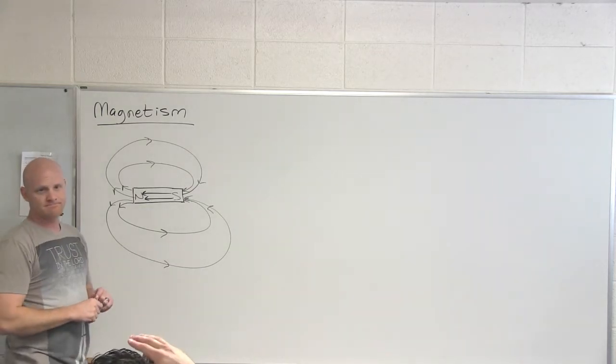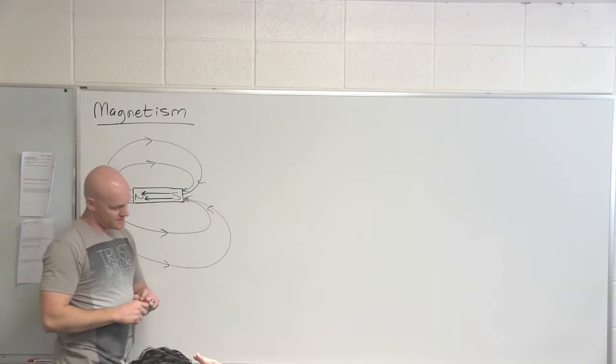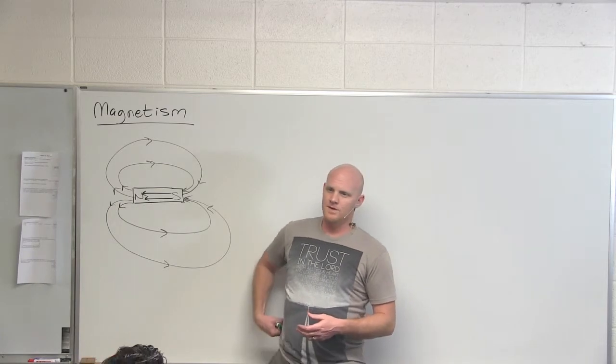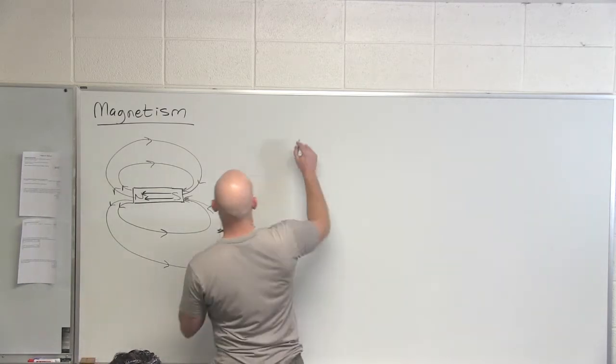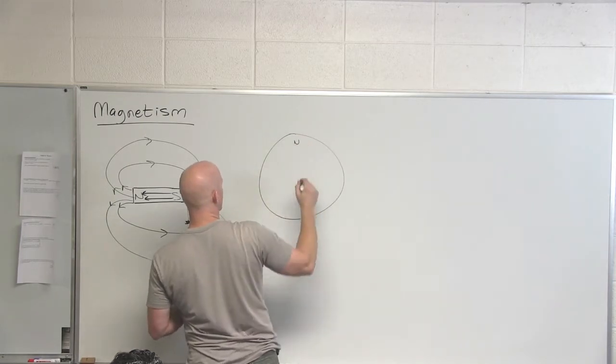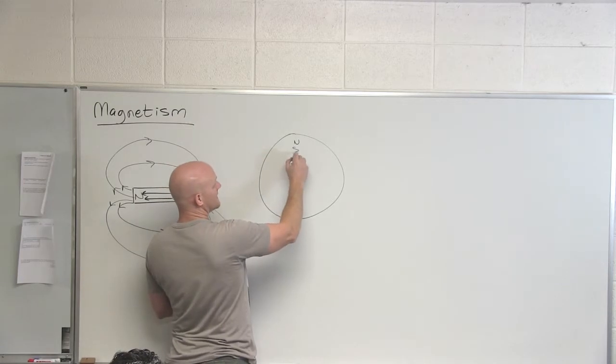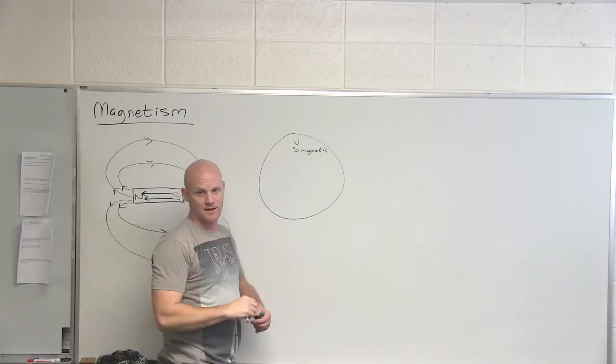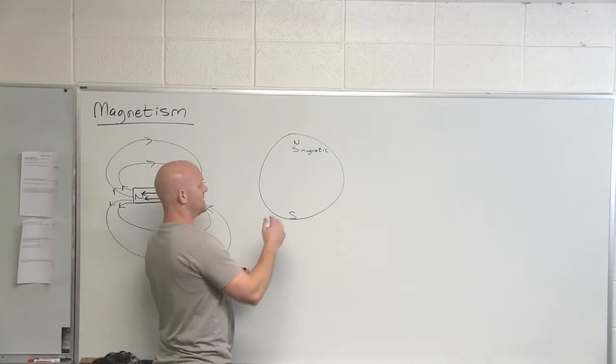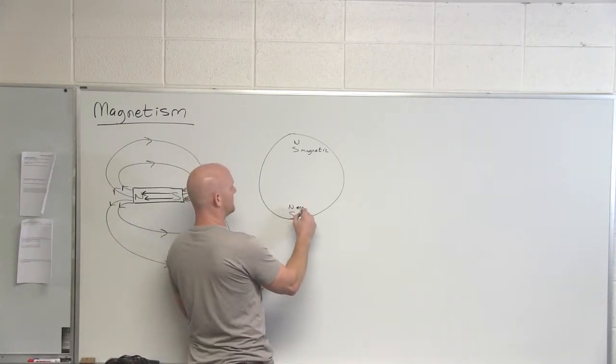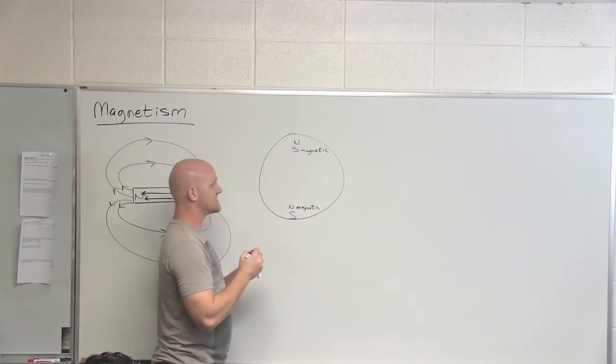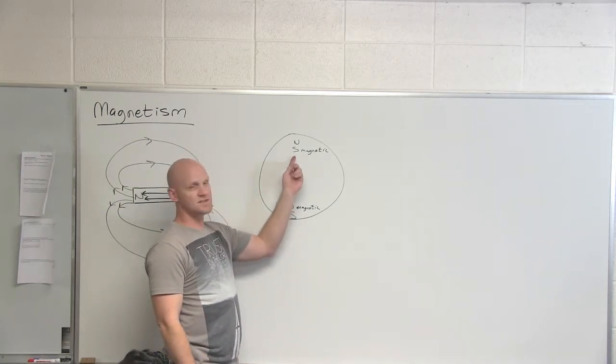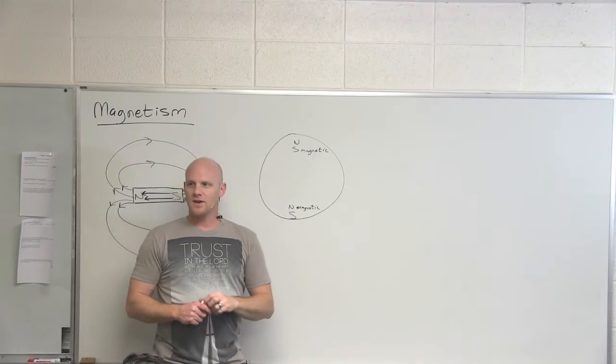You said the north pole and the south pole are on opposite sides of the globe. If you look at the Earth, let's look at this sphere. Somewhere up here close to the actual north pole we have a magnetic pole, but it's actually magnetically a south pole. At the geographic south pole somewhere in Antarctica there's an actual magnetic north pole. Because this is an actual magnetic south pole, that's why the compass needle, which is the north needle, points towards the north, because it's attracted to the south end.